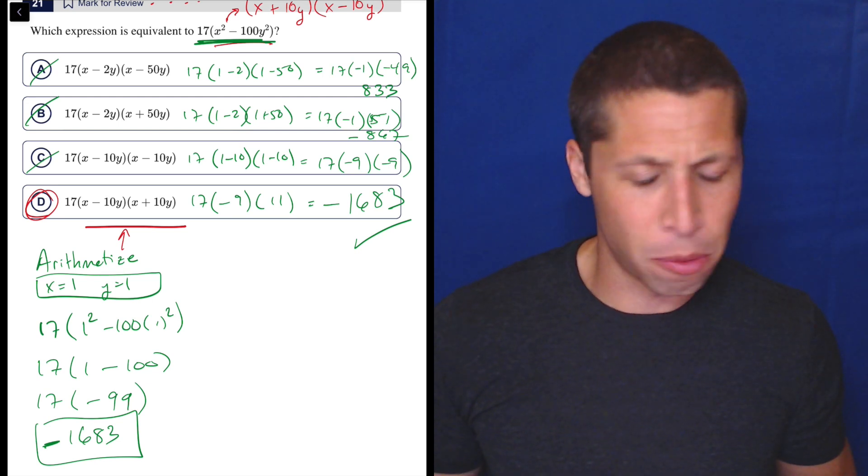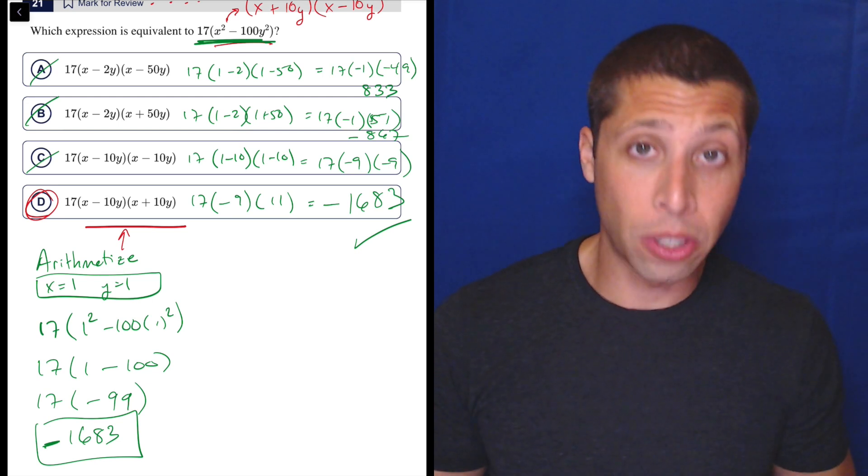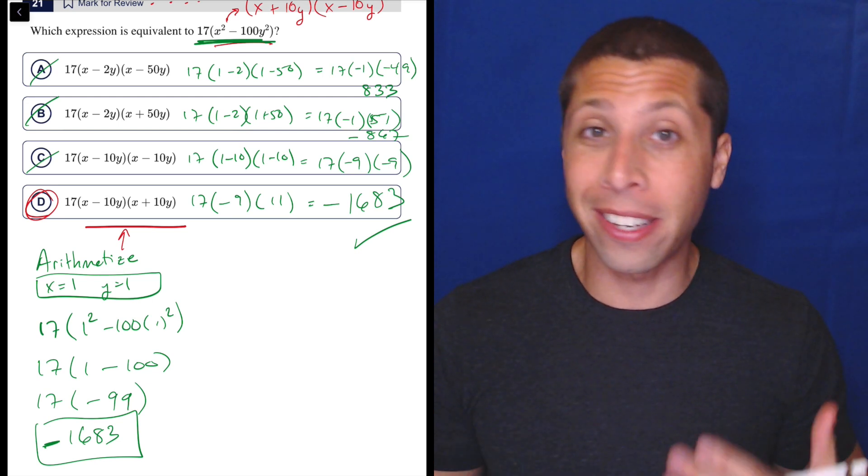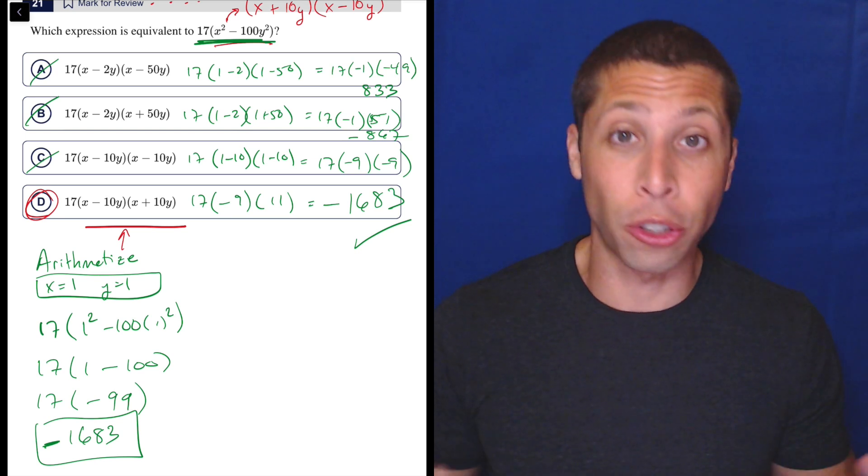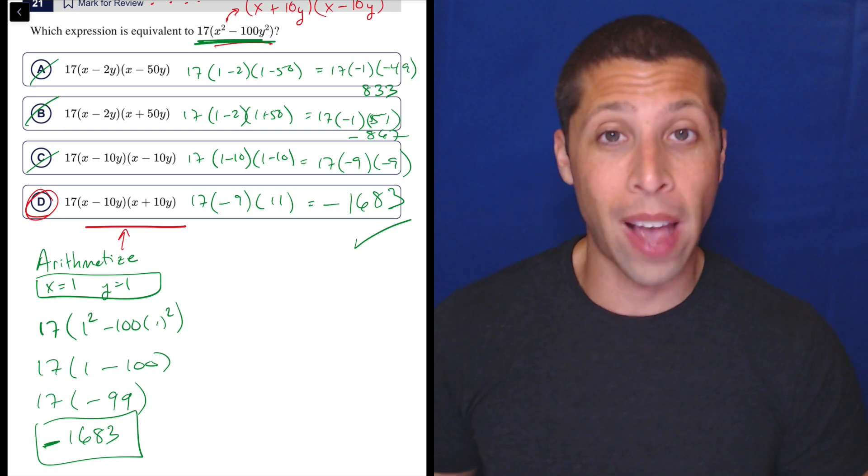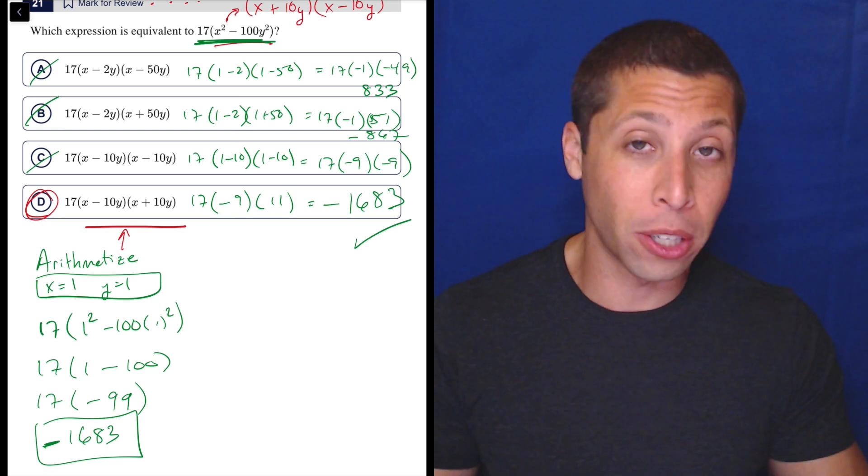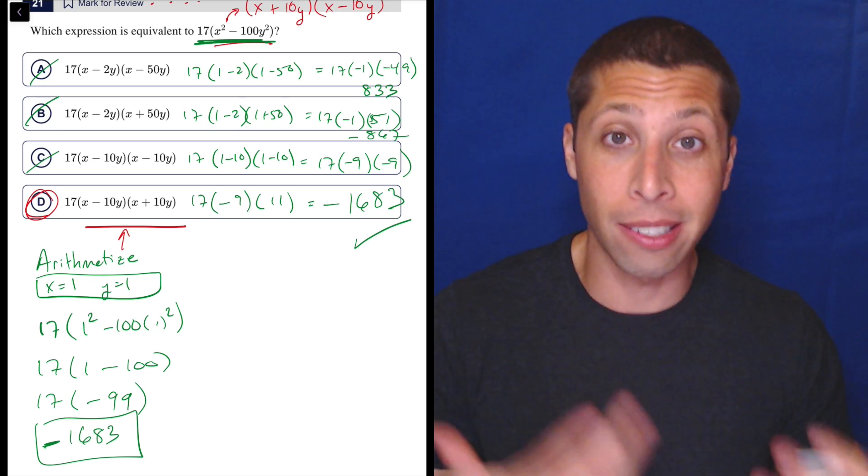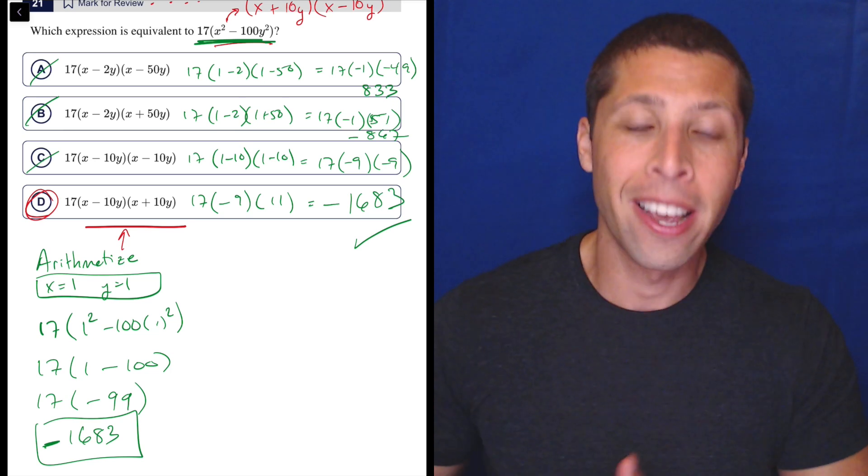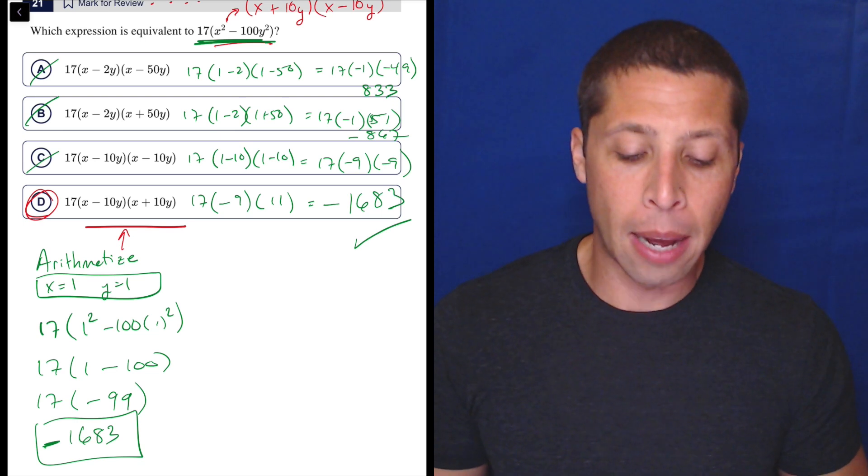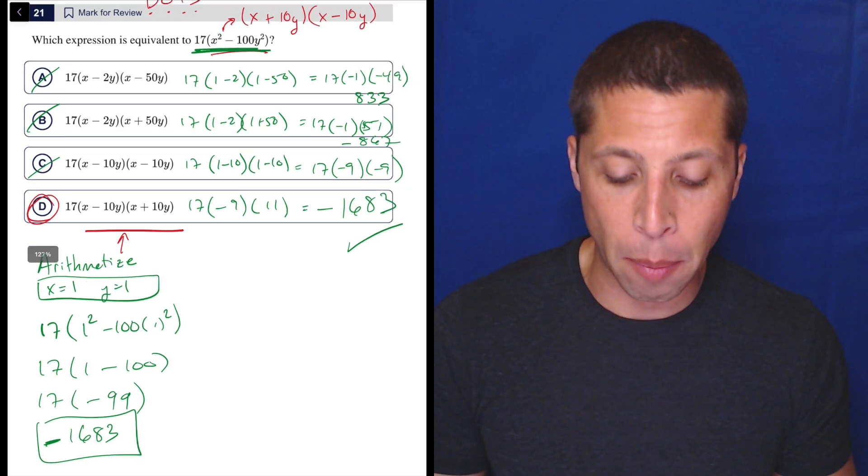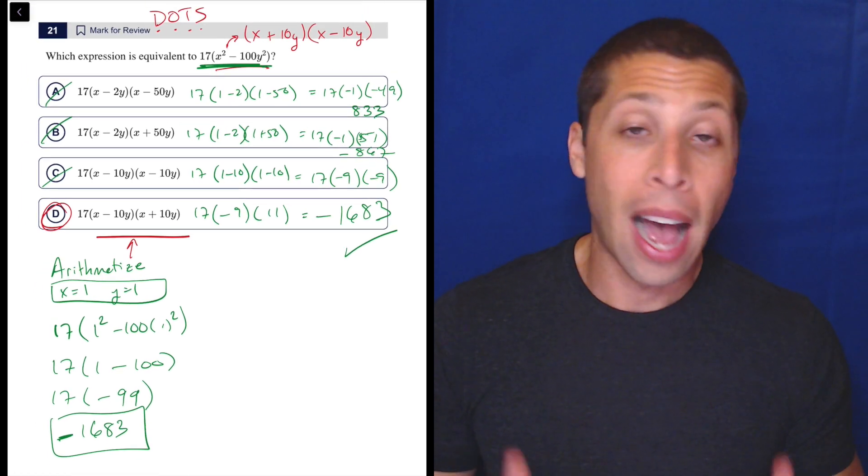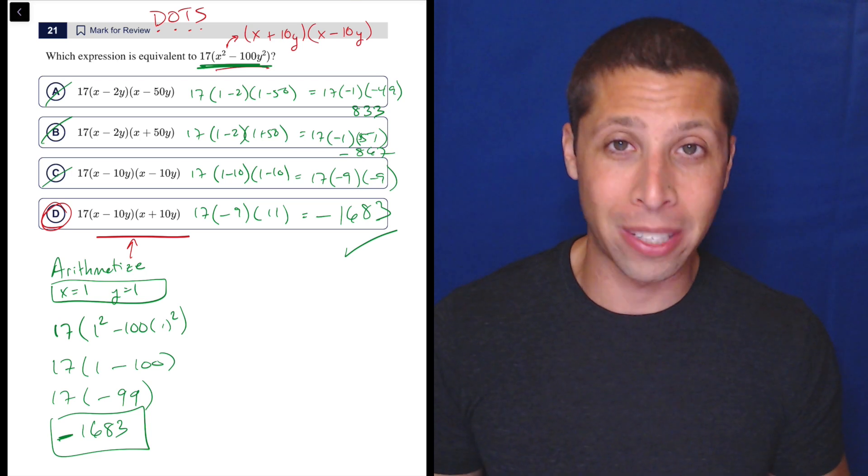It's definitely more time consuming here. But if you have more time and you need to spend it making sure you got it right and you weren't sure if your difference of two squares factoring was correct, if you were remembering the rules correctly, then Arithmetize is a good backup plan. It's a way to spend that extra time checking it in a way that's different than the way you did it originally. And like I said, we could go to Desmos here and type them in, but I'm not going to waste your time with that.